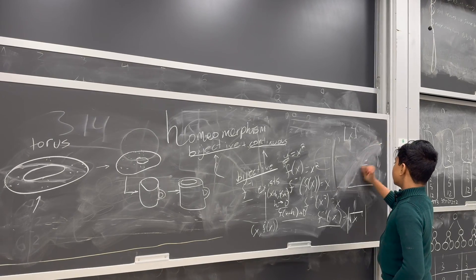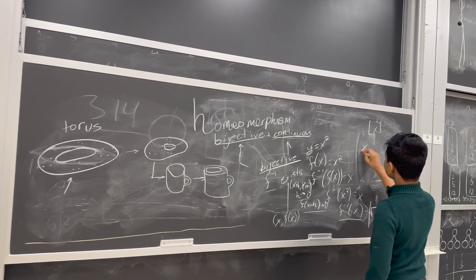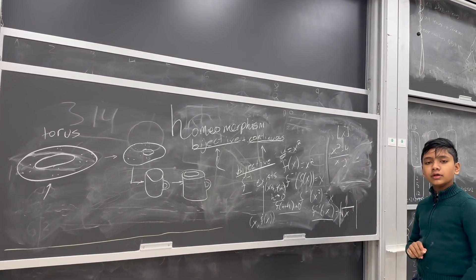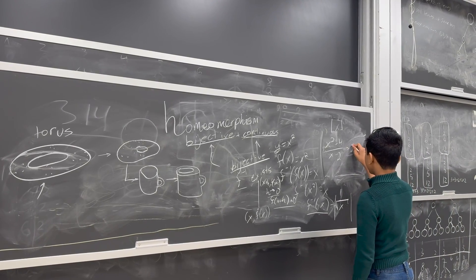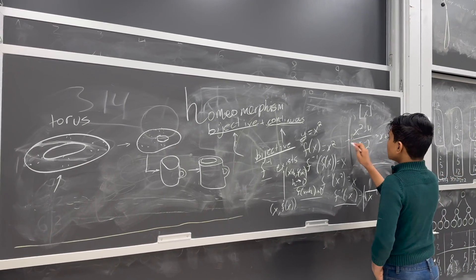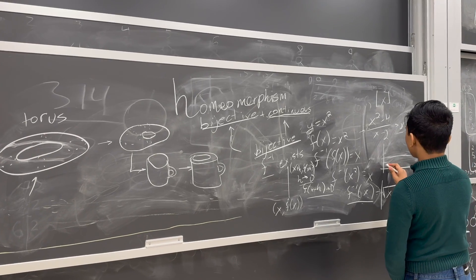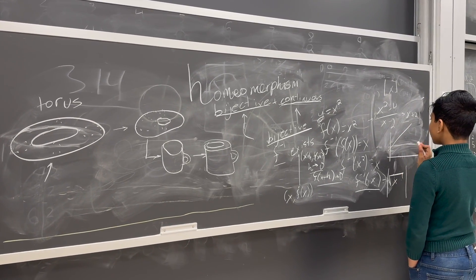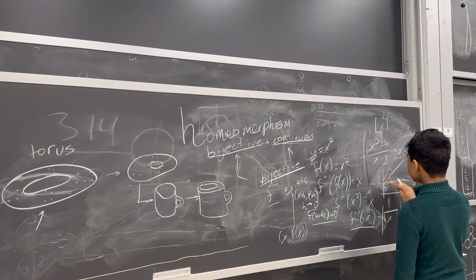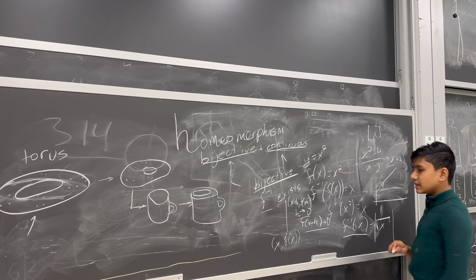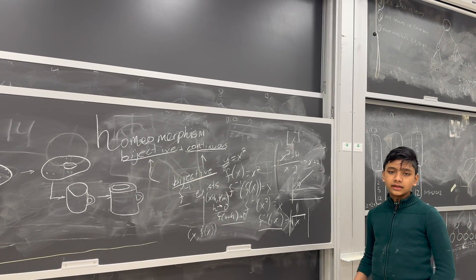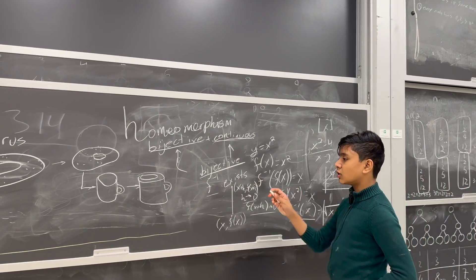Something else discontinuous are functions like x squared minus 4 over x minus 2, where we get what we call removable discontinuities. You may recognize that this is just x plus 2 in fancy closing. But actually, the consequences of there being an x minus 2 in the denominator is that at exactly x equals 2, so right around here, there is a little hole in the function. And that is a discontinuity as well. Although that definition rarely gets applied to topologies. It's mostly the whole jumping thing.